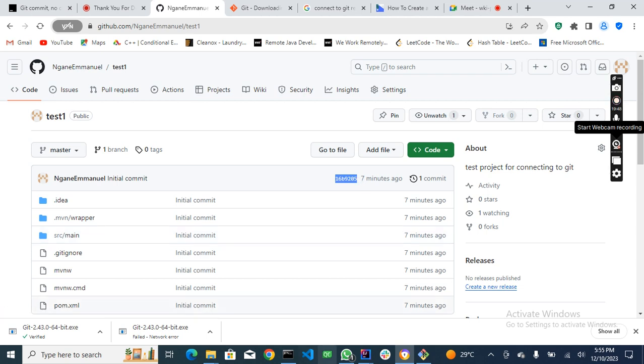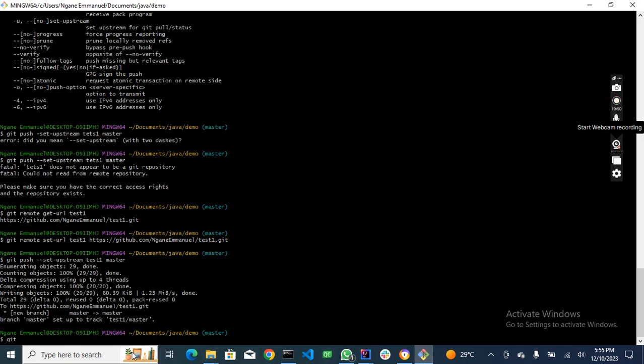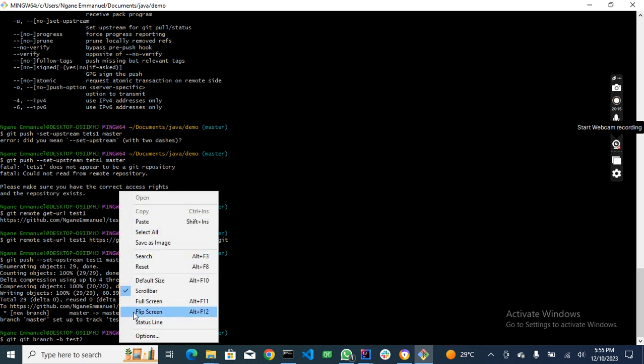You can copy that, and then we can create a branch within this. And so from our local machine, we can do git branch -b, right? And then the branch name, so we can do test2, and then the commit ID from which we want to create a new branch.